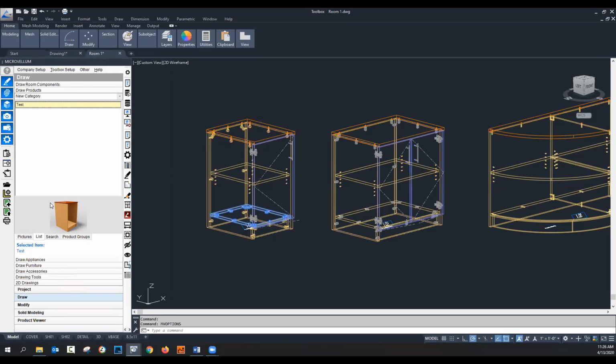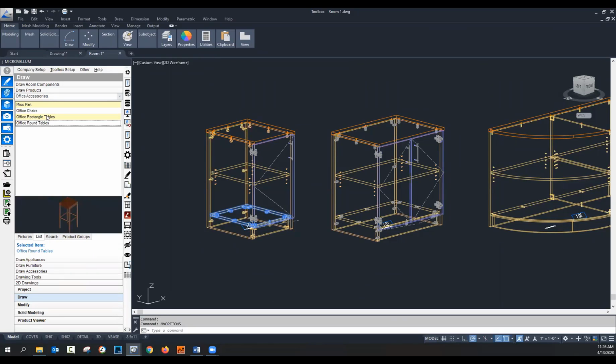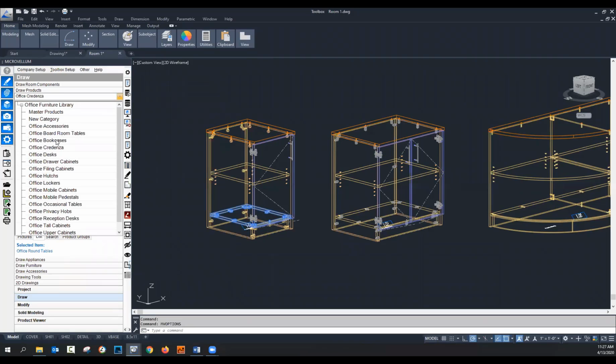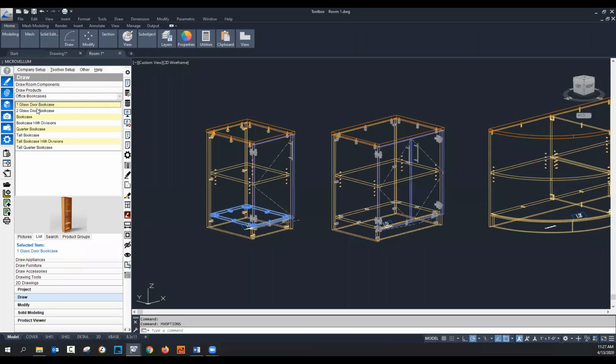I guess the only other thing I was going to say, boy, that's a lot of work, Lenny. All those products are all workbooks. And I've been around Microvellum long enough that I know that the maintenance is just ginormous, having to maintain all those workbooks. And what do you do if you want to make a change to all of them all at once? A long time ago, that's what we used to have to do. We would go into each one at a time, make a change, save, go on, make a change, save, and it was kind of a nightmare.